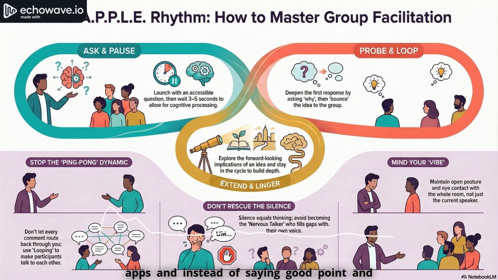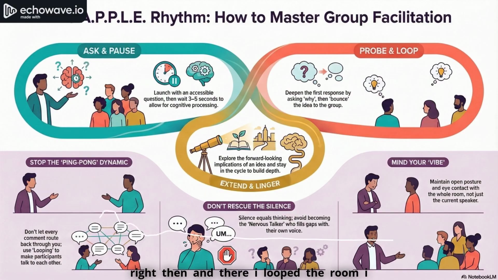And instead of saying, good point, and moving on to the next person, you probed. You stayed neutral and asked for the rationale. You forced me to explain why it was confusing. Which brought out the actual root cause, the split between email and Slack. Exactly. And once we had that root cause, I didn't try to solve it with you right then and there.